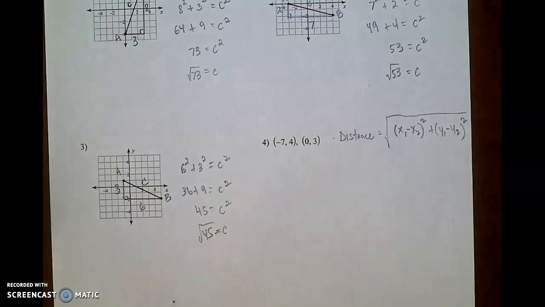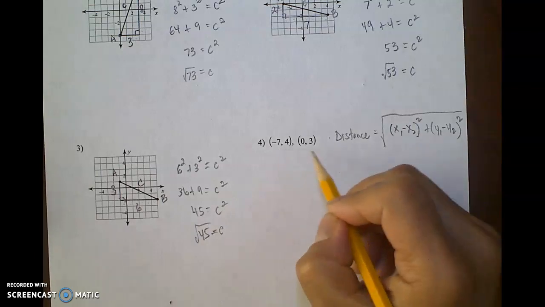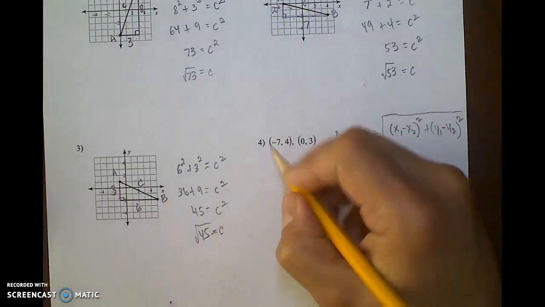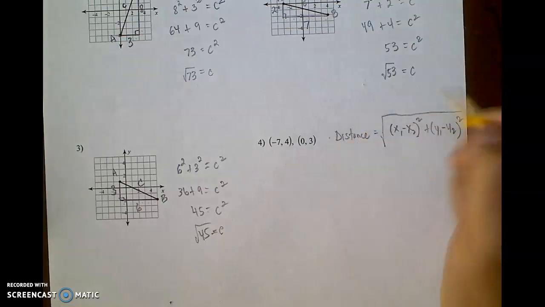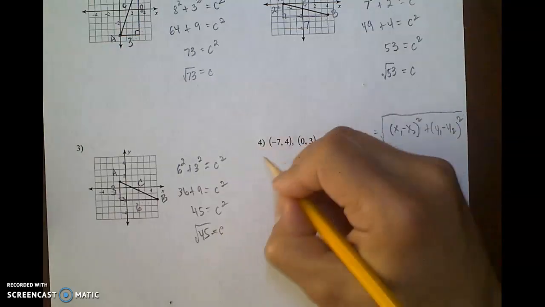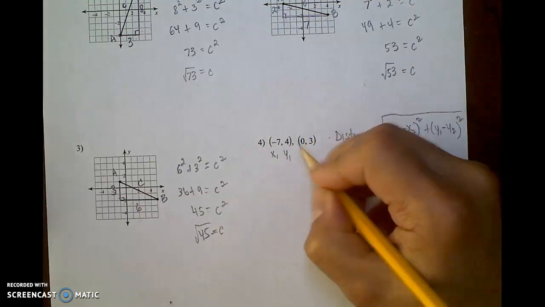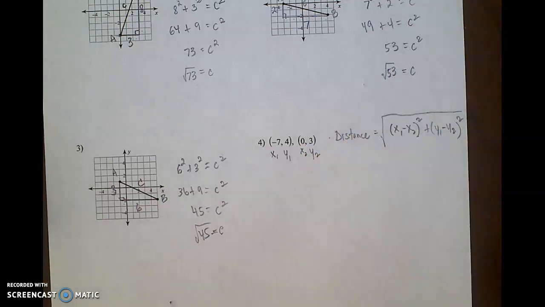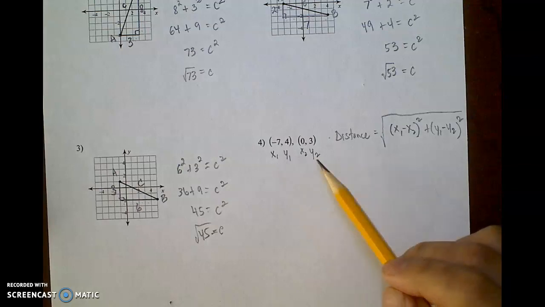It's kind of similar to what we did for the slope formula, where we want to go ahead and label these points so you know exactly where they go into our formula. Again, it doesn't matter which one you label x1, y1, x2, y2, just label the points. I'm going to label this one x1, y1, and this one x2, y2. Each ordered pair has an x and a y. This will be my point 1, and this will be my point 2.